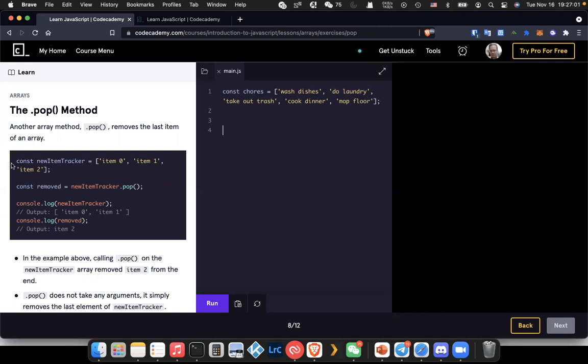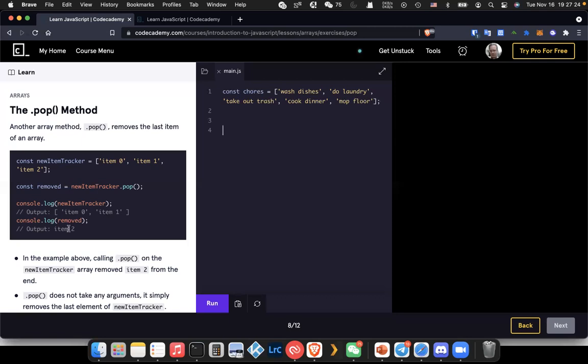So if I look at this example, const newItemTracker, item 0, item 1, item 2, when you call pop, item 2 is going to pop right off that array and get stored into this new variable called removed. When you console log the newItemTracker out, you're then going to see item 0 and item 1, not item 2.